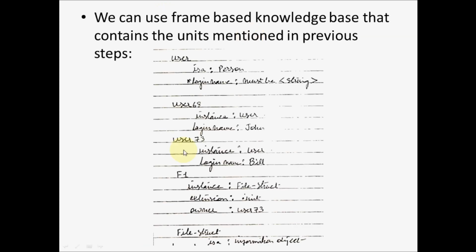The agent who is going to print could be an animate, that is a human, or it could be a program, and the object must be an information object. What is being printed? It must be an information object. So in the previous case I have told you that file structure is an information object and file F1 is an instance of file structure. So basically what can be printed? An information object can be printed.